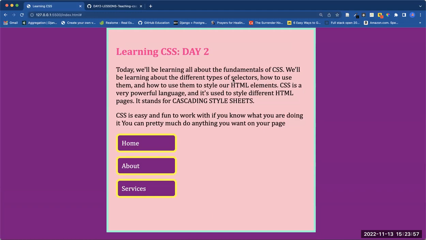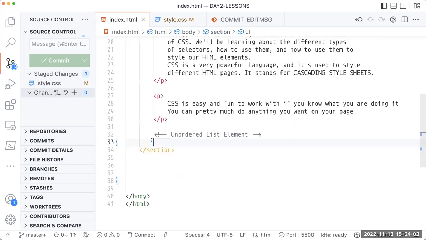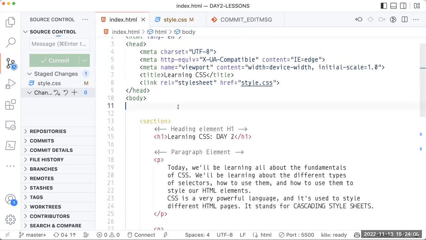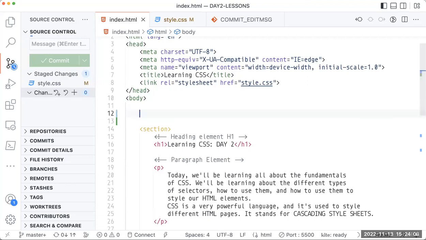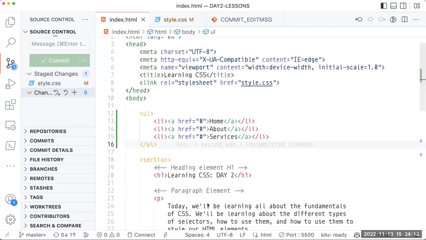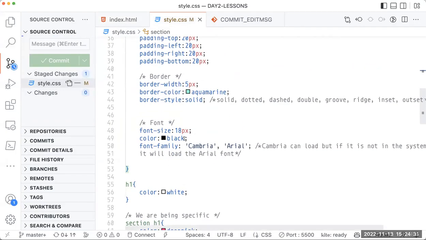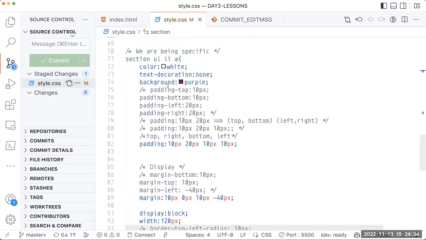So how are we going to go about it? We can do that by, first of all, removing it from the section. Then we will come into the body. Maybe we want it to be at the top layer. Let's just paste it there and see what we would have. By pasting it there, you see that all the styles go away. Do you observe it? All the styles we have applied are lost. But if you check the styles again, you still see that we've applied them. So why is it not applying?